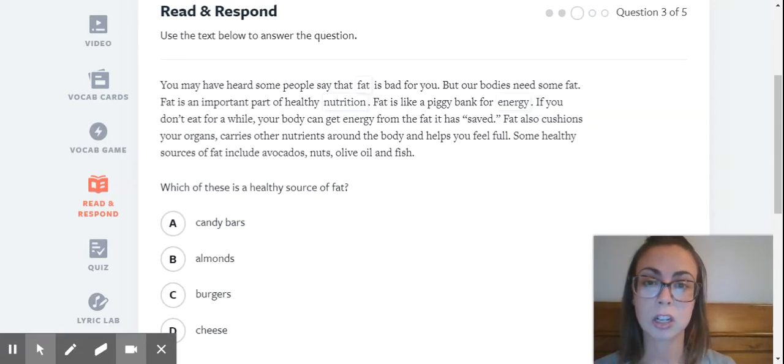Now there are bad fats. There are some that are just not good for you. They're the oily fats. Not like olive oil, but like the oil French fries are fried in, probably like vegetable oil, things like that. Not necessarily good for you. But anyway, I digress. Which of these is a healthy source of fat? Candy bars? What do you think? Almonds? Almonds are a what? Almonds are a nut. Burgers? Cheese. Now cheese may not be a bad choice. However, cheese is - I don't know about cheese fat content. I would say it would have some, but it's not, or maybe even a lot. I don't know cheese fat content, but it's not in this text. And nuts is directly in this text. So we're going to go with almonds as our best answer because I'm not really sure about cheese as fat. I know cheese has a lot of protein. That's what I know about cheese and dairy. So we're going to go with almonds.